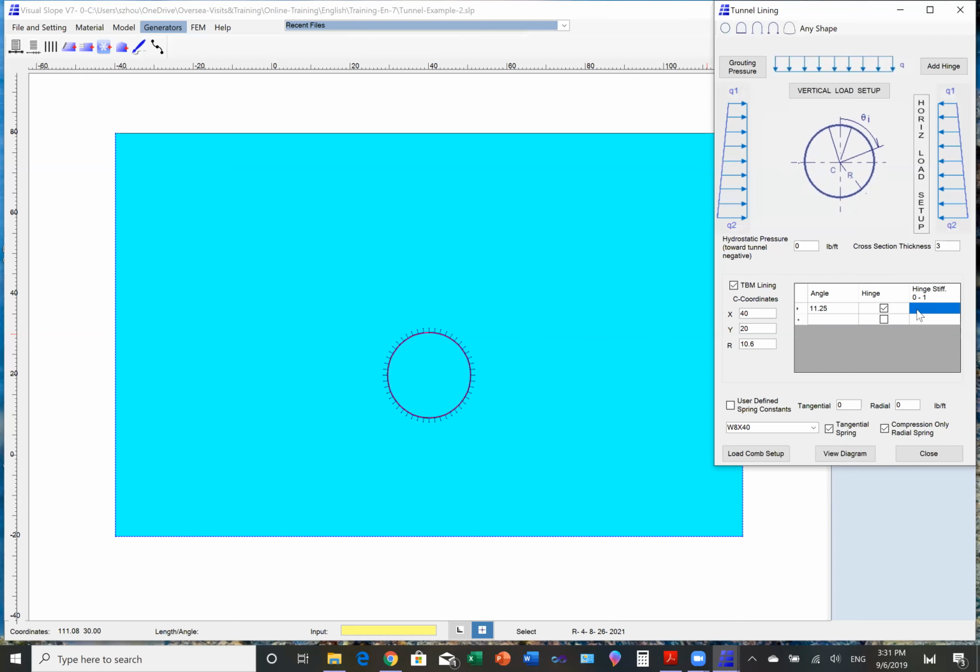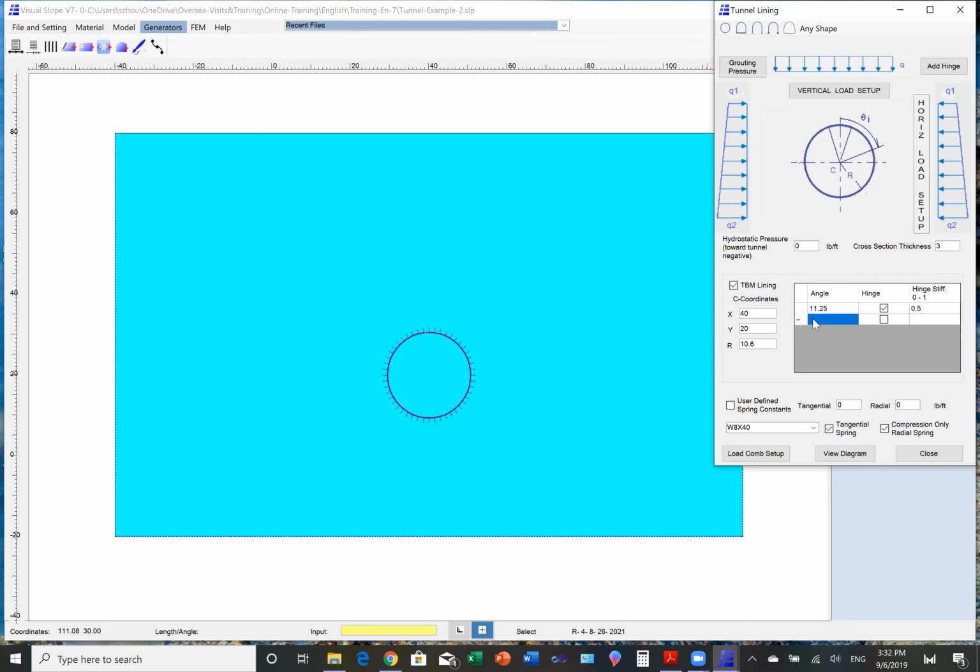If it's 0, which is a perfect hinge, the bending moment should be 0. If you choose 1, then it will equal the segment, which also means there's no hinges. But I just choose 0.5 for this case.